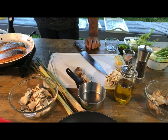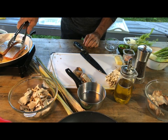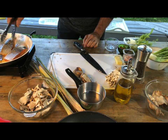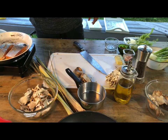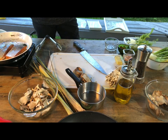Let it sear. You don't even need to cook it in the oven. See, it's getting nice color right there. See, it's not sticking. That's beautiful. Remember, you don't want to overcook this salmon too much. And we're going to flip it. We're going to saute mushrooms. And voila.